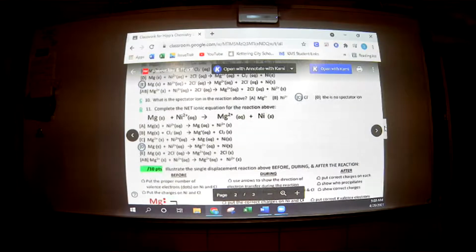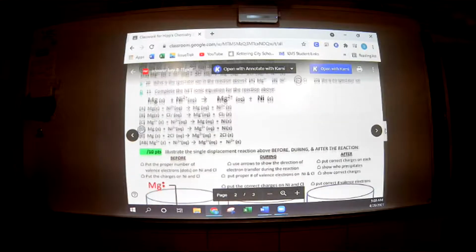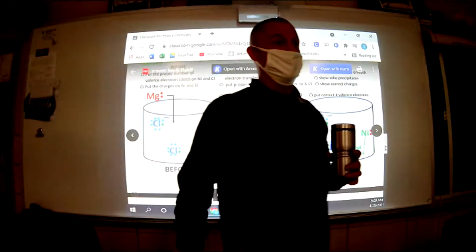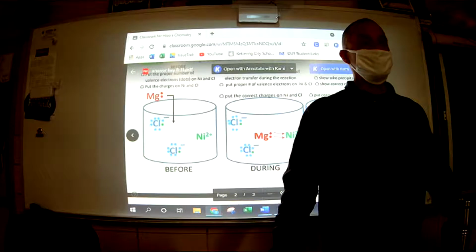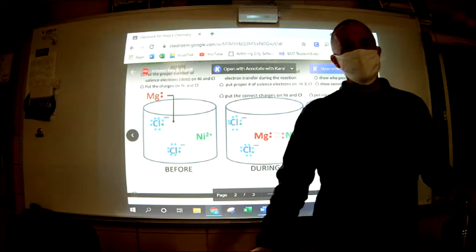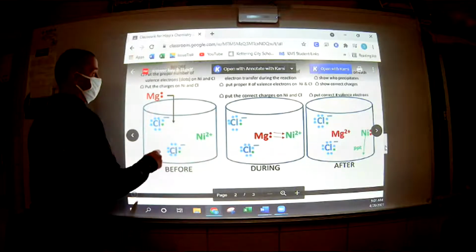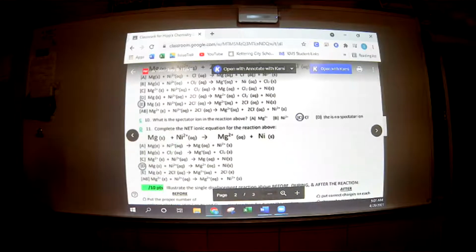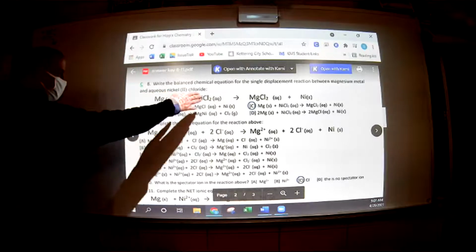What about 10 or 11? Yes. I'm still kind of confused on illustrating displacement reaction. Right here? Yes. Is this one of the essay questions on the exam? Yes. You will do one of those 4 drawings that were in the 8-10 notes. This is the drawing of a metal replacing a metal. So we have to look at our equation that we had up there. This is our initial equation.